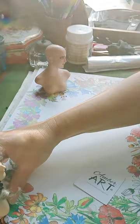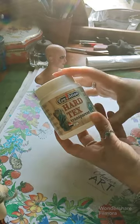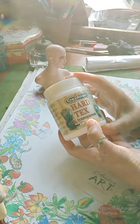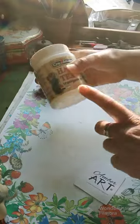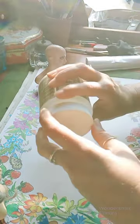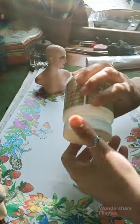Right, put this one away. I'm going to use Hardex. It's a transparent textile hardener. I don't know how it's called in your country, but I'm sure you can get it. This one is a big one. It's nearly empty, so I have to use the last bit of it. But it's all right. We don't need that much.